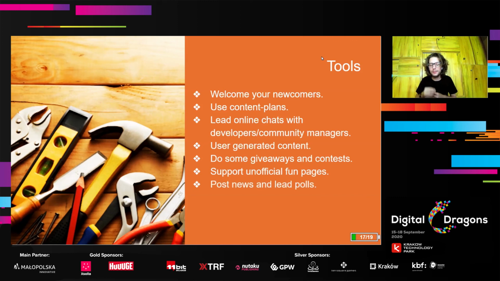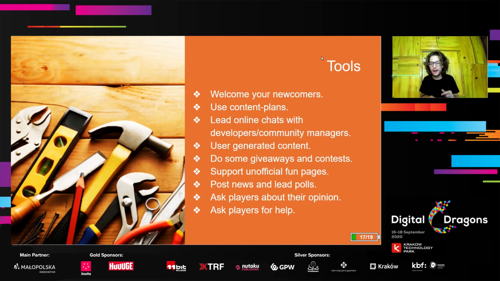Also, post news and run polls. So you can keep your community up to date and also keep yourself up to date. For example, what do you think about that? What do you think about these? It will help you to understand if you chose the right direction or not. So ask players about their opinions. Like, can you help us with that? We don't know what to do. Please help us to tweak something in the balance or whatever you need. And just to highlight one more time, ask your players for help. They would be happy to help you because that's how they could become a part of something bigger, the part of your super successful game.